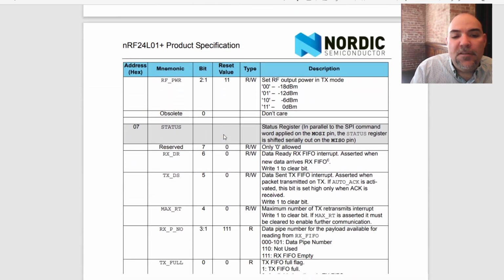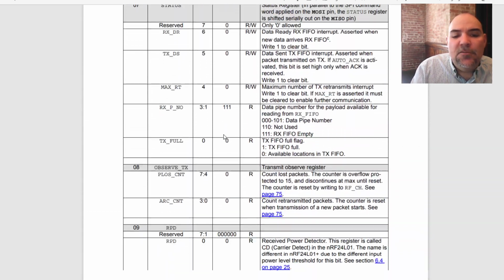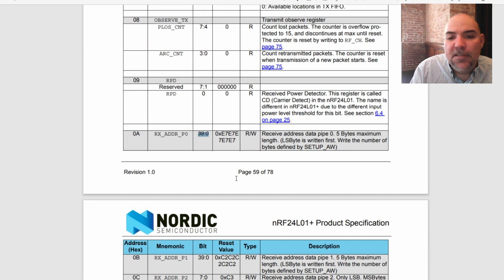Now, where this gets a little bit confusing on these registers is when we get down to here. Registers 0 through 9 are just 8 bits. But when we get to register 0A, you're going to have to make a different function for printing out that one, because that one is 40 bits long, and that is the receive address, which by default is E7, E7, E7, E7, E7. So for that one you're going to have to pull the line low, clock out that you want to read register 0A, but then you're going to have a for loop that goes through each of these 1, 2, 3, 4, 5 bytes.